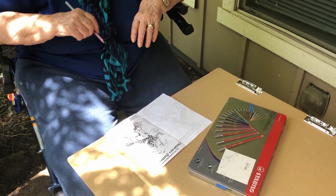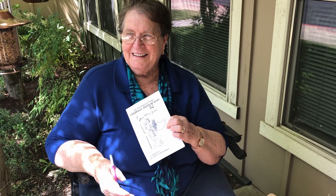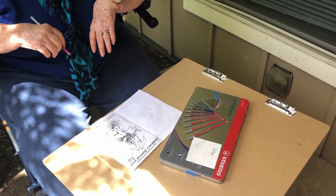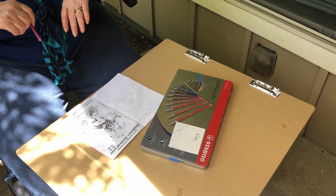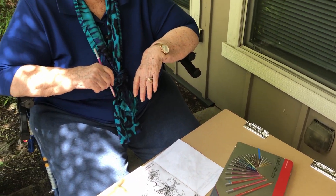Hi, we're here with Pat Blair, the artist of this year's Children's Festival coloring book — and actually the artist of every Children's Festival promotion. Thank you so much for doing this. You're going to be using colored pencils to color while we ask you questions, but the kids who are getting the Children's Festival in a bag are getting crayons.